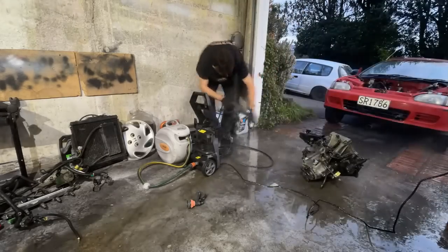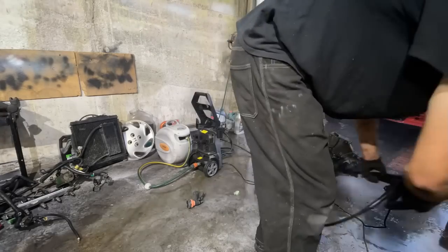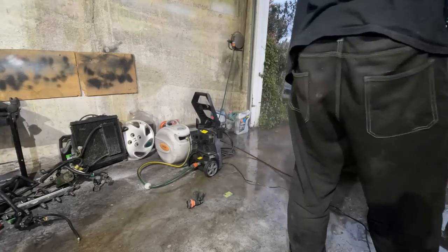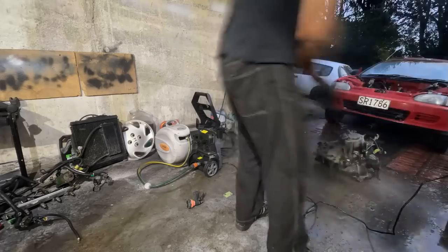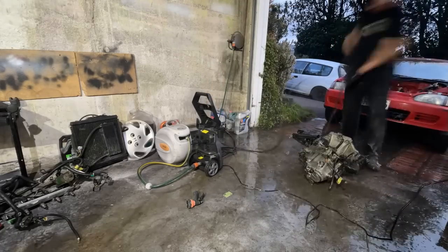I so wish I took some before photos of this transmission here, but it cleaned up so bloody nicely. The old pressure washer got rid of all that grime, and then on top of that, you'll see a bit later on, we give it a quick lick of paint too, and this thing looked brand new.